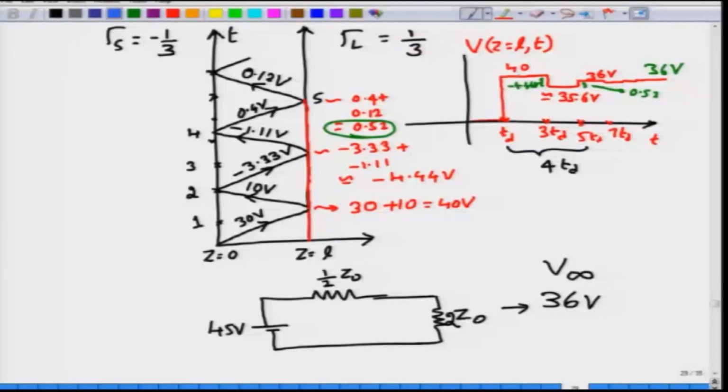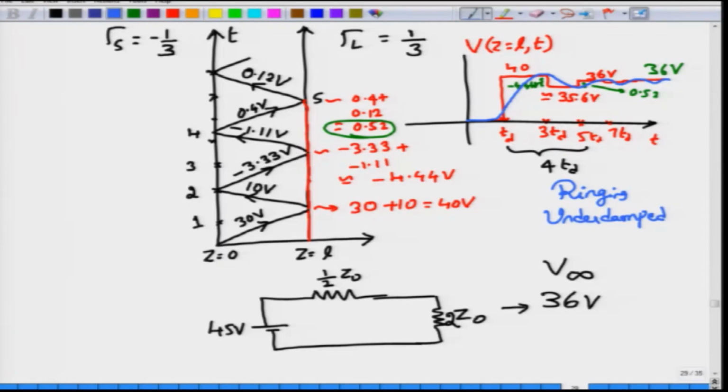The voltage initially shoots up above the final value of 36 volts, then shoots down, then shoots slightly up, shoots down slightly, and so on and so forth. If you remember your control theory, you may have seen a diagram that would look like this, a damped sinusoid. There is an overshoot and then there is an undershoot, and it moves in this fashion. This is sometimes called the ringing effect in electronics, or in control systems this is called an underdamped system. An underdamped system exhibits an overshoot and then it will also exhibit an undershoot, and eventually slowly, in an oscillatory manner, settles down to the steady state value of 36 volts.